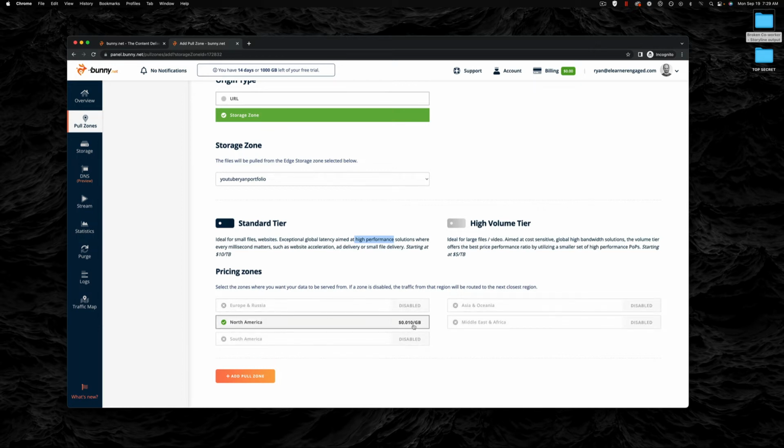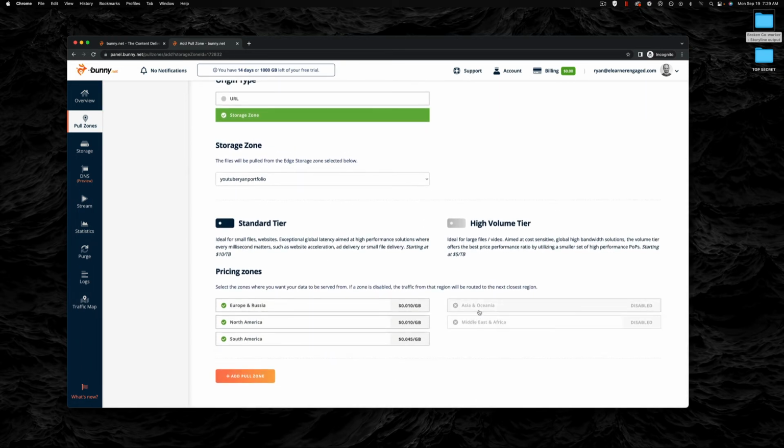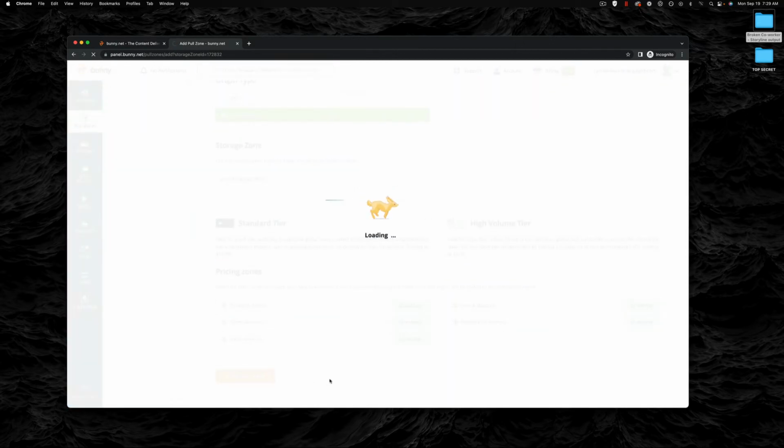Now we're looking at basically 1 cent a gigabyte. So let's just say my clients or the jobs I'm looking for are going to be in North America. So I'll just have that selected, right? And if I did have a global portfolio piece that I wanted everyone to look at, I could select all of these, and let everyone experience the e-learning portfolio at lightning speed. So actually, let's do that. I'm confident my portfolio piece is so awesome, it's going to go global. So let's just keep it as that.